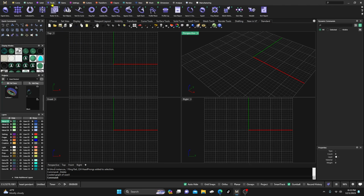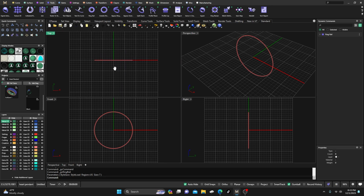First of all, I'm just going to go ahead and grab a ring rail. I'll just keep it at size 7. I don't know the size of the gemstones on that thing, and I don't know the size of the ring, but this will get you an idea of how to go about doing it and how to manipulate it at the end. So we need to probably keep this thing parametric as much as possible because it does go all the way around. Those kinds of things you definitely want to try and keep parametric.